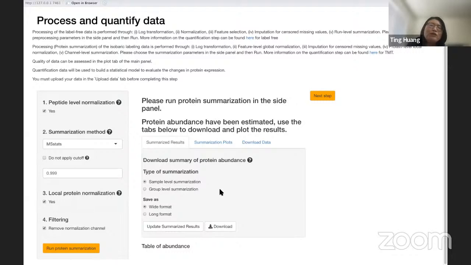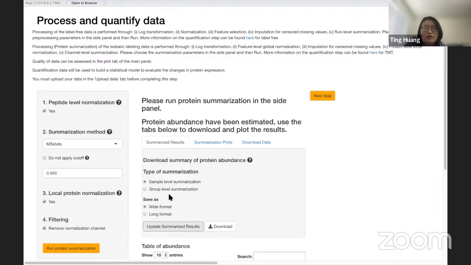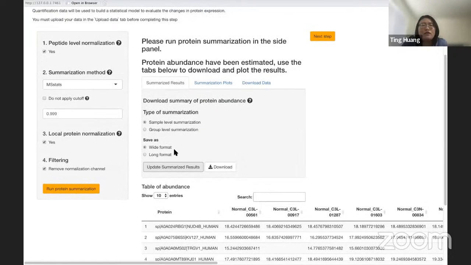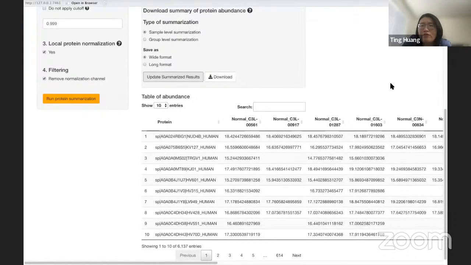Then for downstream analysis, if you want to do clustering or other types of analysis, you only want the sample level summarization, which means you want to combine all the technical replicates. So here it gives you the option to output a sample level summarization. Let's see, that's the sample level summarization.